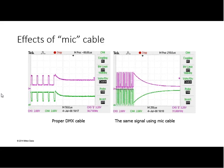But again, that will come down to your cable construction and the cross-talk between the pairs. It often may not have a shield. At the data rates of DMX, cross-talk is pretty negligible. Yeah, really more just the rate of your transit.